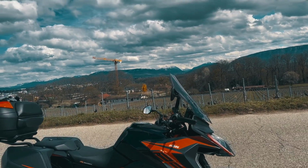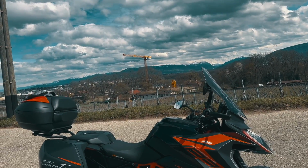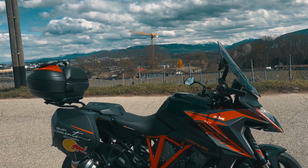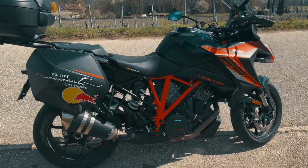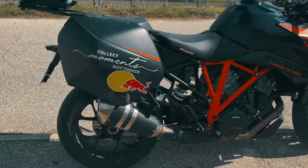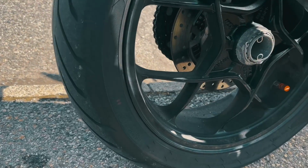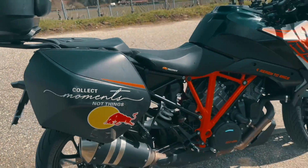I added a new screen, which is a PERIG screen, a bit taller than the normal screen. Adjusting the screen is a bit annoying above 70 miles per hour. However, it just made a great difference in the touring capacity. This motorbike is a hybrid bike. You'd never get to know that it's a very fast bike, because in traffic and normal daily riding you would not tell that it's so powerful.